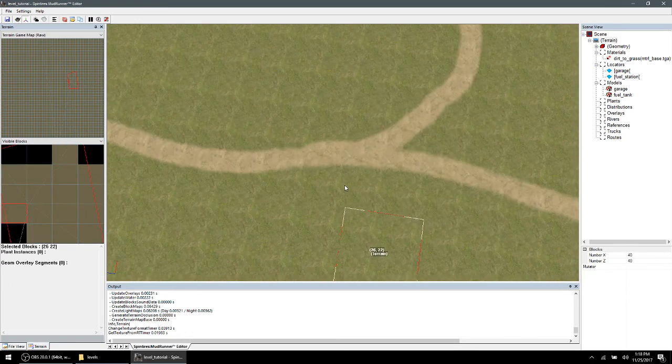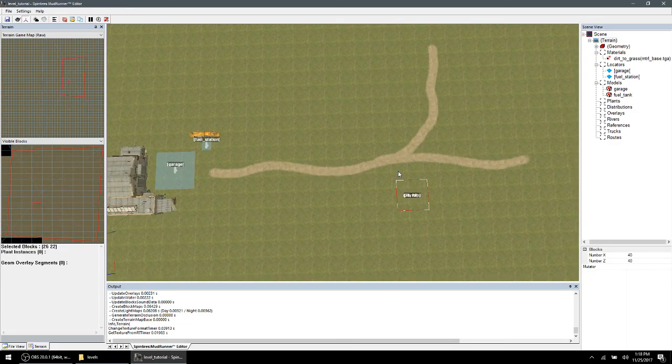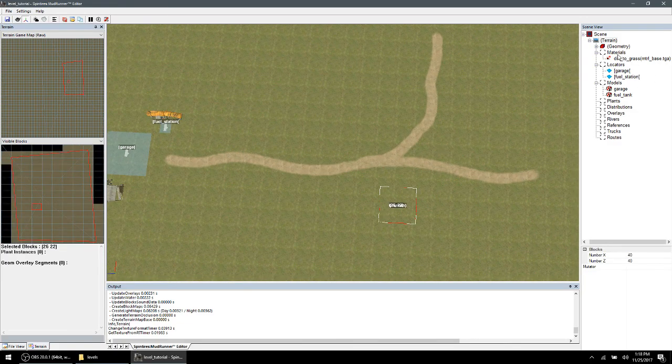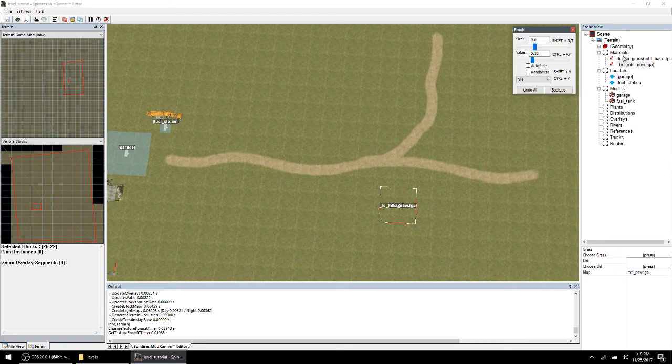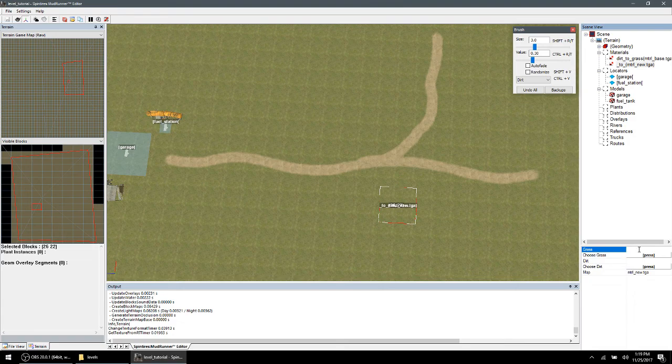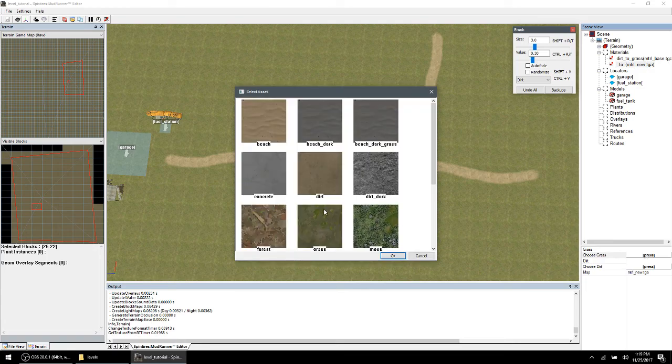Okay. So if you want to add another material, go to materials, add material, go down to grass, and because your original grass, wait, let me see here.